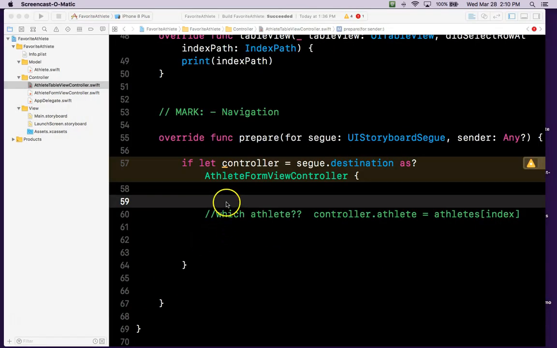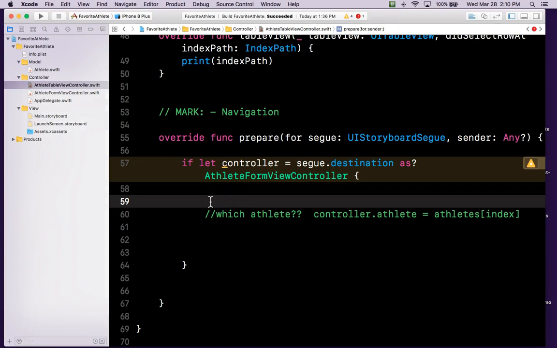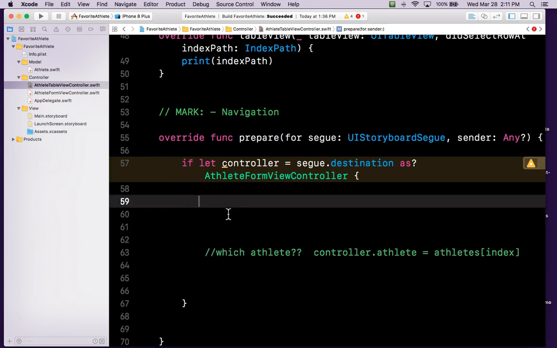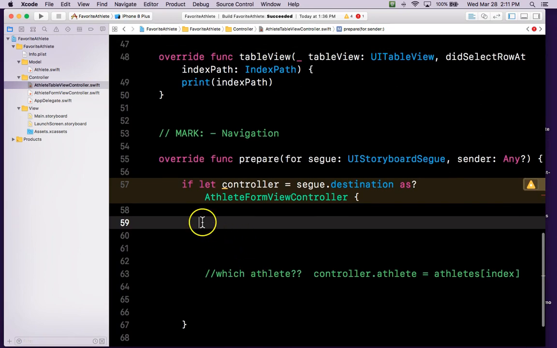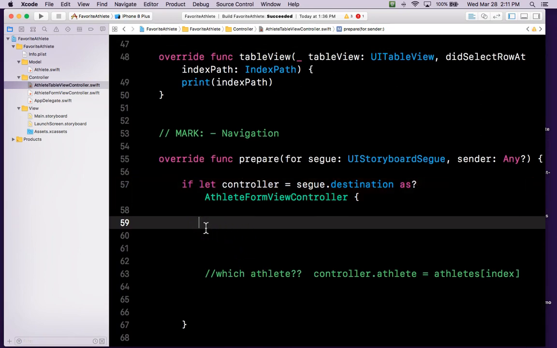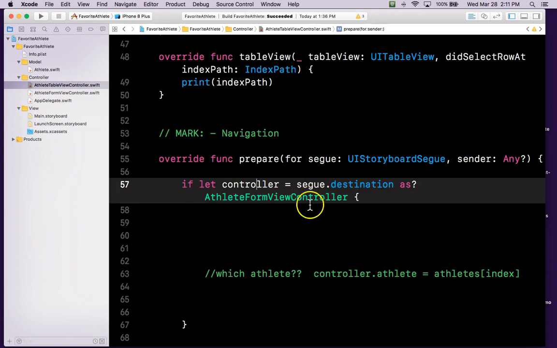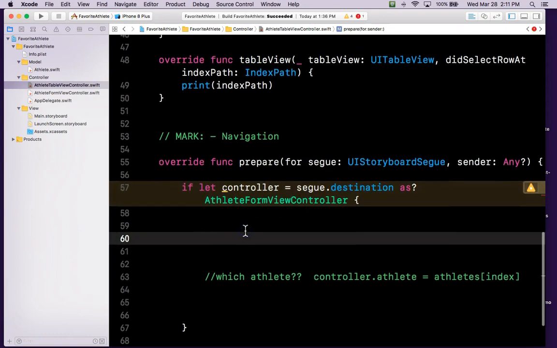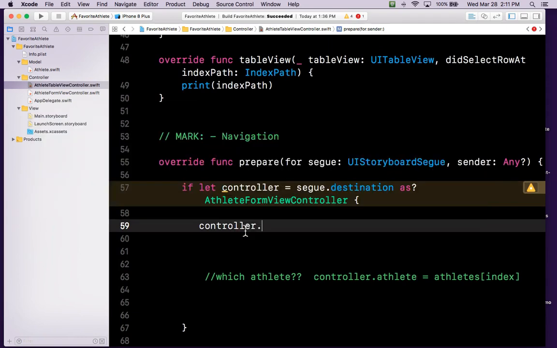All right. So this exercise is a good example of how sometimes it's easier to just start your own project than to jump into someone else's code and try to fix it up. But we can't start over. We're already pretty far in, and I've done a little bit of work here. So let's see. Hopefully I'm picking up where we left off. Where we left off, we made a controller, an athlete form view controller. And with that controller comes everything, so you can type controller dot whatever's on that page.